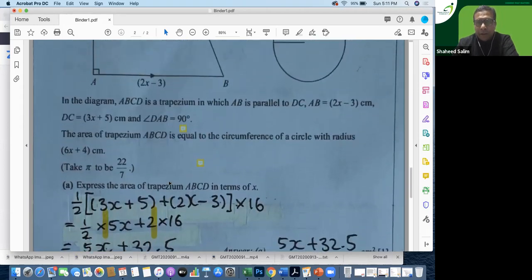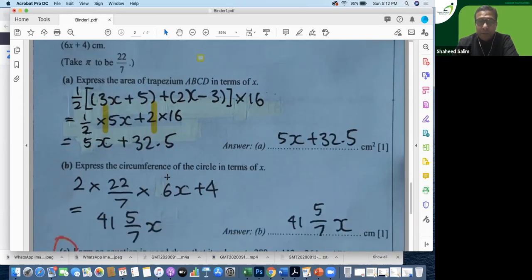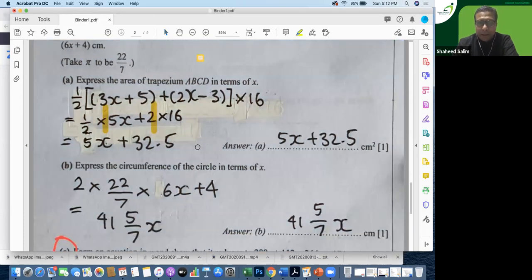This is okay. But you must remember that down here there is a bracket. Down here there's also a bracket. Oh, I must make a curve. There's also a bracket. So you get 2 times 22, get 44. All right, this one imagine is top times top. 2 times 22, get 44. 44 over 7. Then 44 over 7 times 6x, how much do you get?